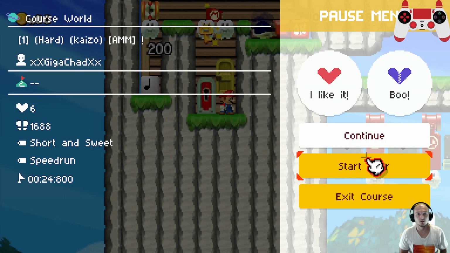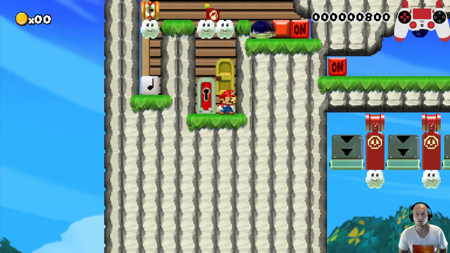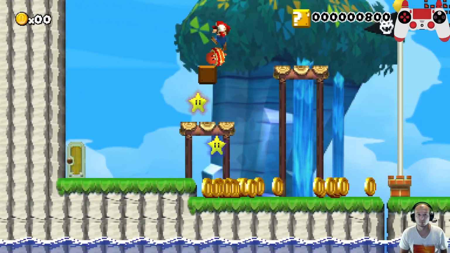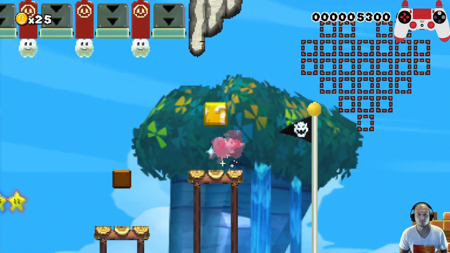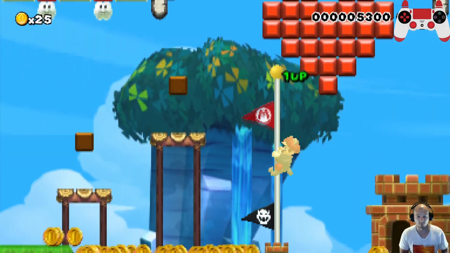Nothing was edited here. Somehow, somewhere, I get the checkpoint and the key. We enter the door and we win the level. I gave it a heart.